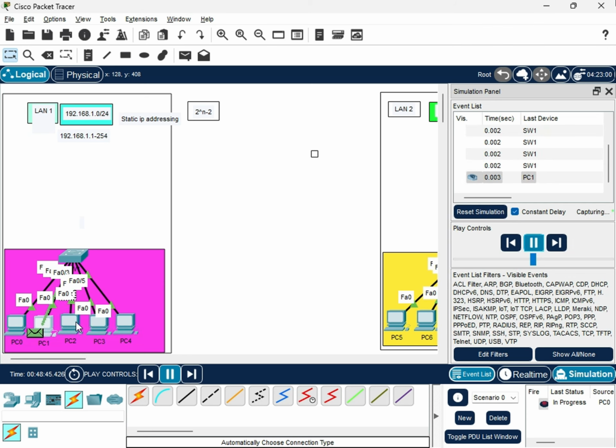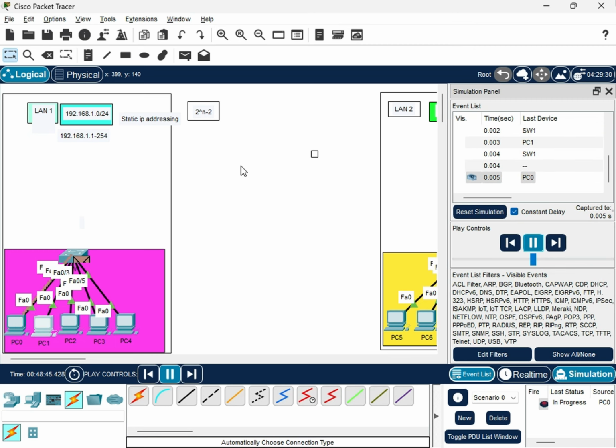Only PC1 will have that, so PC1 will reply and say, okay, I have that media access control address that you're asking for. And then PC0 says, all right, now we can communicate. The switch now knows exactly where to send the packet towards PC1.